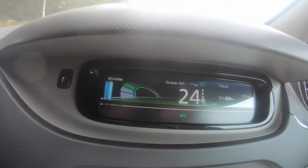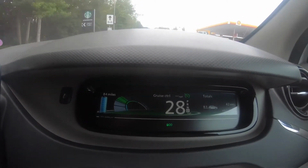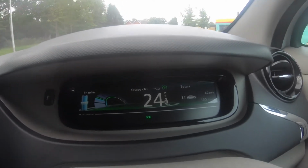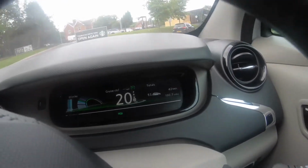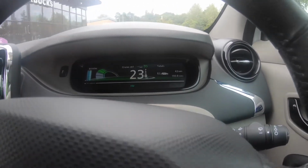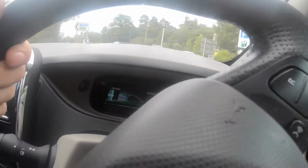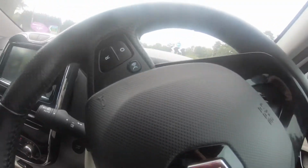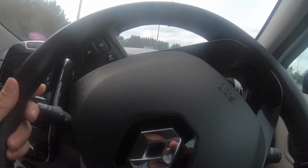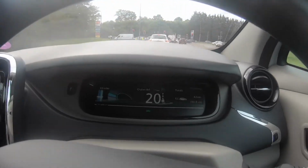Okay, that free charge didn't take an hour as it says. About 40 minutes, and I've got it to about 98%. I couldn't be bothered for the extra 10 minutes for the sake of 2%. So it did say 85 miles, so we've got about 65-70 miles to Warwick services, so we can see what happens if we can make that, or am I going to chicken out and stop at Oxford with the slower charger. Hopefully we'll make it to Warwick.